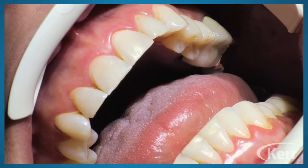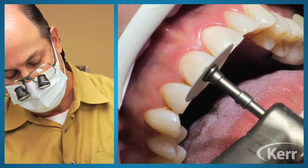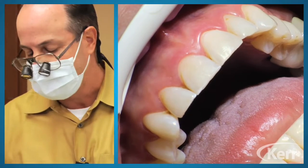So just trying to create an incisal edge plane with that disc. If you notice the angle that I was putting that at, it wasn't at a 90-degree angle, but it was slightly at more of a 30-degree angle to the lingual is really what you're kind of shooting for. That's classically what you want.